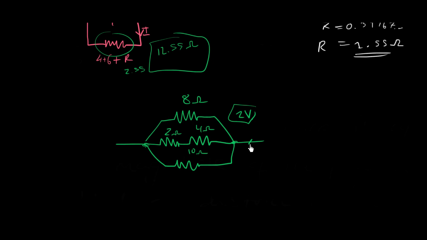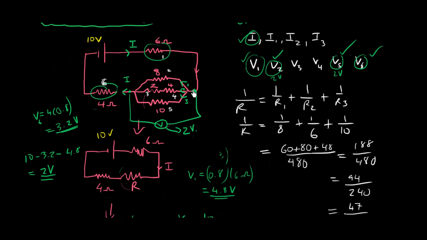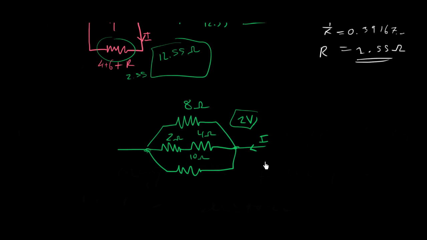So what is the incoming current? We calculated it before, and the current going around the whole circuit, which is going to be the same one here and there, and not in these three because it divides, but definitely as it comes in, was the 0.8 amps that we have there. So we know that that is 0.8 amps. So let's figure out how much of that splits through each one.